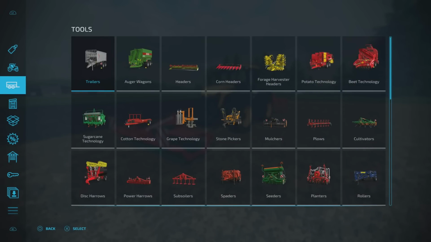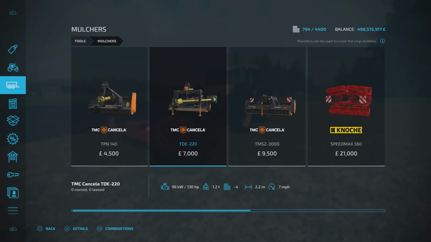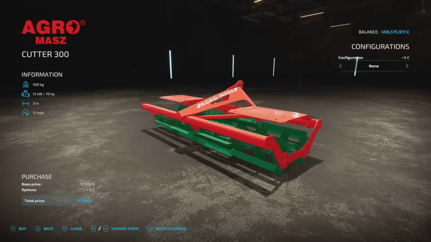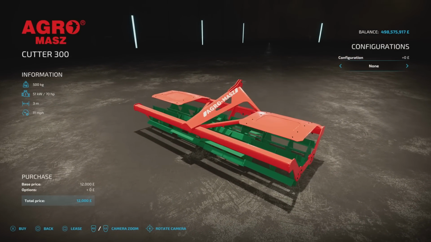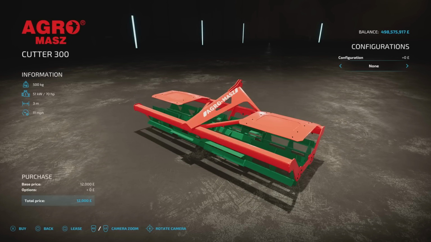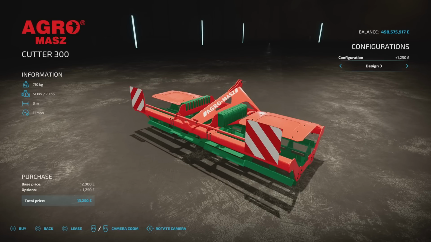So if we go to mulchers, on the end there, the Cutter 300, 12 grand. Slot count comes down from 4 to 1. We'll run at 11 miles per hour, requires 70 horsepower. We've got the option of configuration none, with weights, warning squares and weights, or back to nothing. I think I went with everything on it.